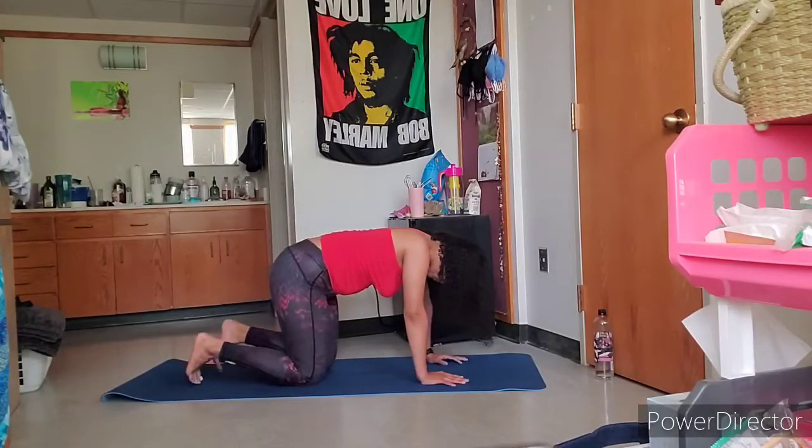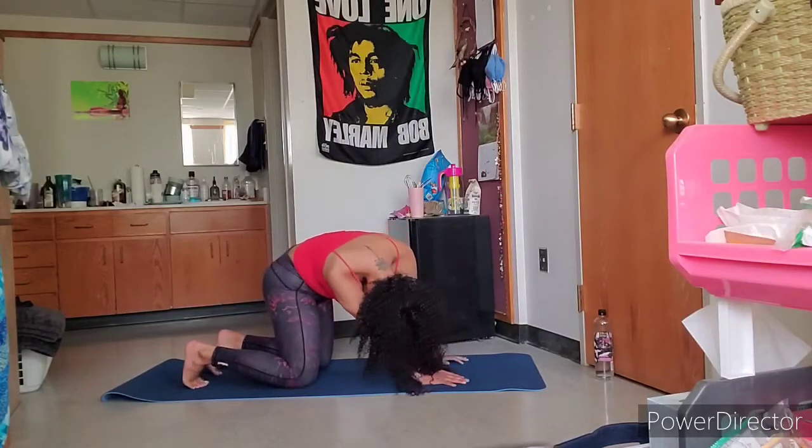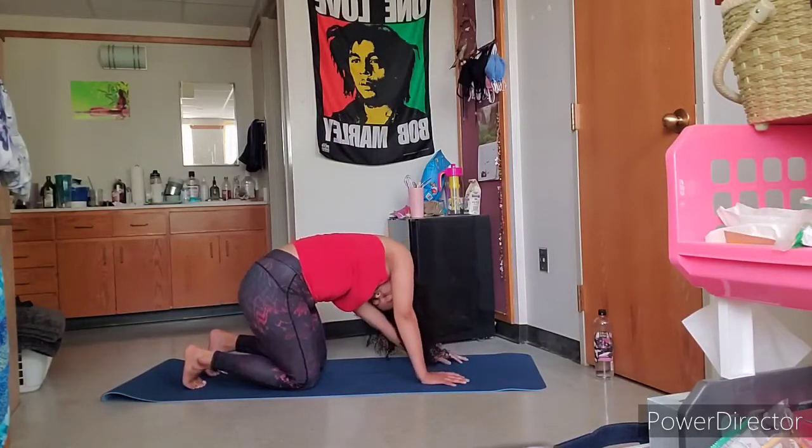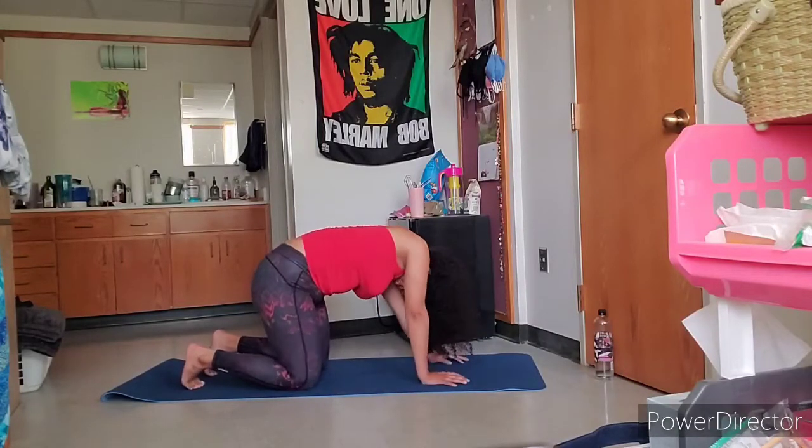Begin to take movements that feel nice to you in your box. Today I'm choosing to sway side to side, but you can pick whatever you would like to do here. Remember, this is your practice and I am only giving you suggestions.